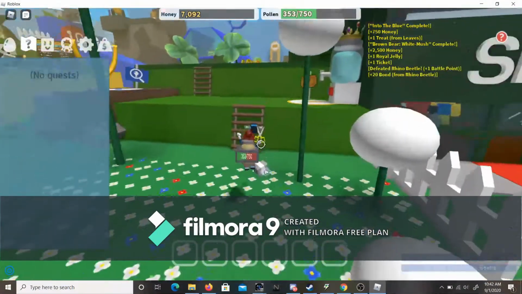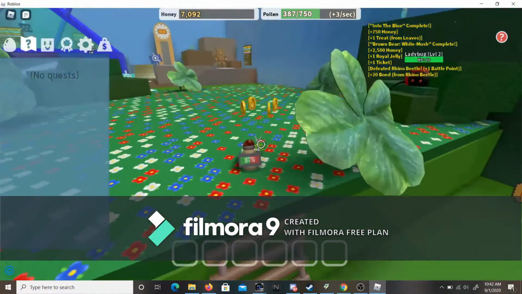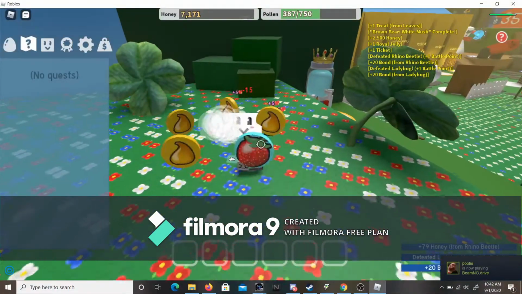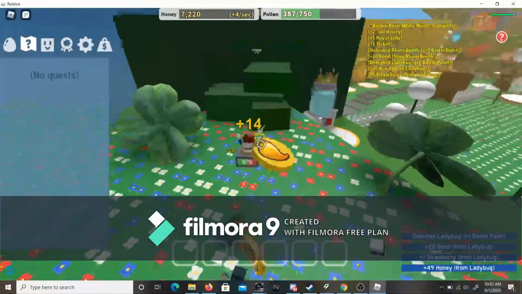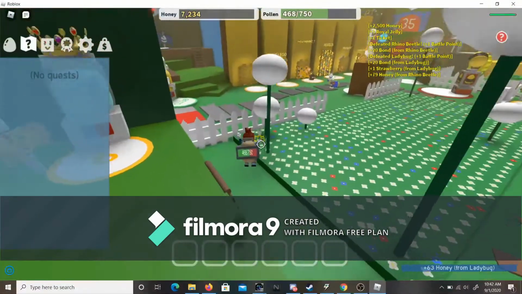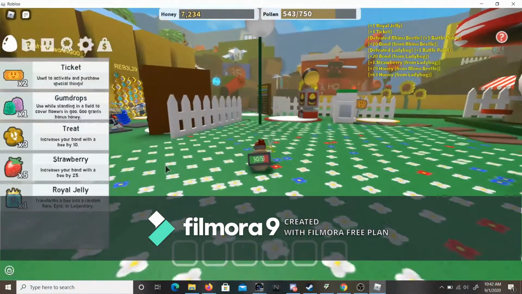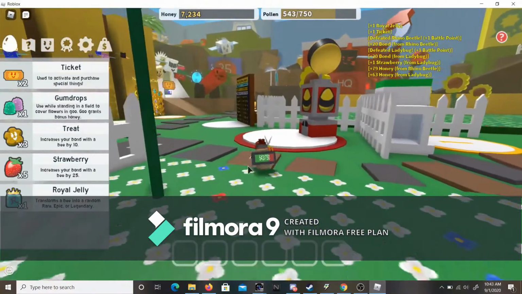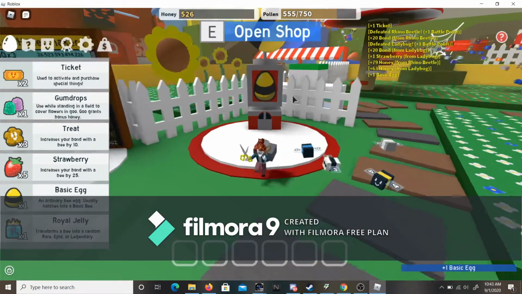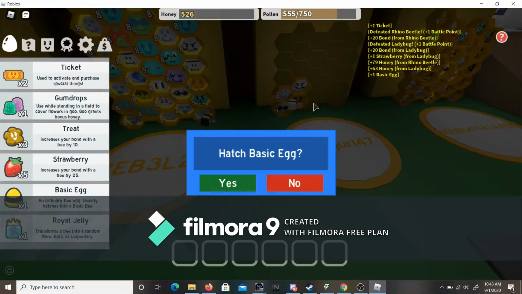Wait, did Brave Bee just kill him while he wasn't looking? Give me all that honey! Kill this too! Alright, am I gonna get... Can I get a basic egg? Yes, I can! Alright. I'm sorry if you guys think I'm wasting my money on eggs. Alright. Basic egg. Alright, let's put it there.